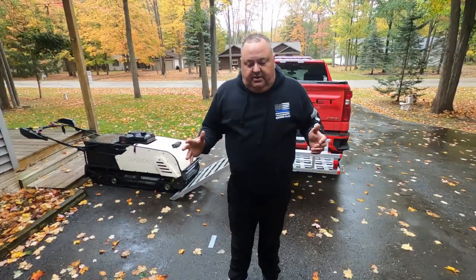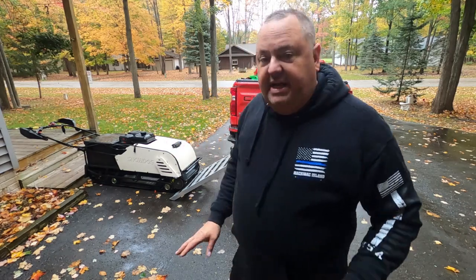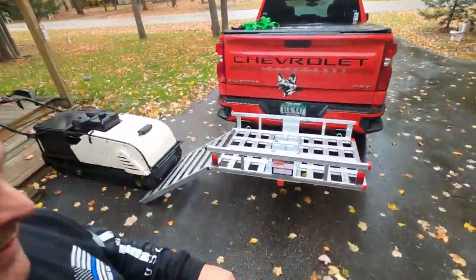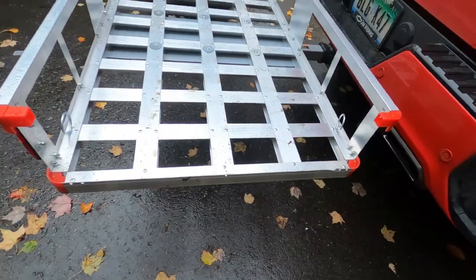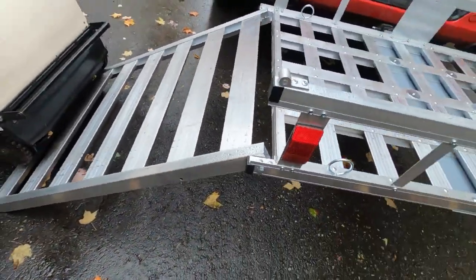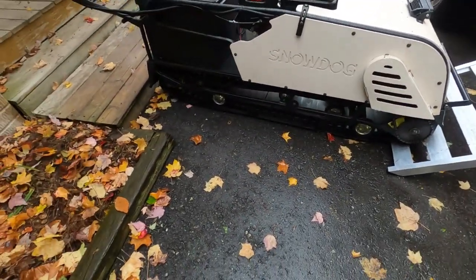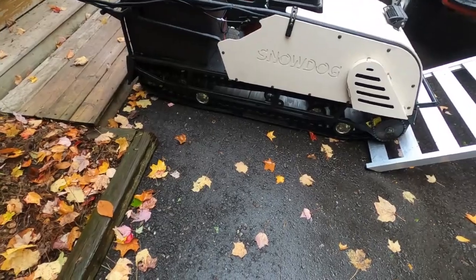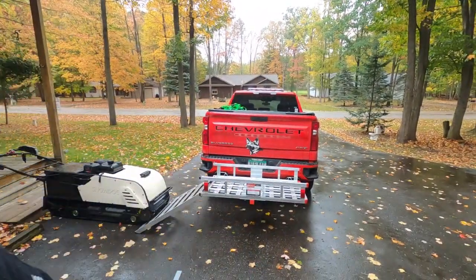All right. Well, we got the trailer done. You hear the motor running back there, it's warming up. We did have to make some modifications to it, so I'm gonna show you that. One of the things we're gonna have to do is keep that front bracket off. And the other one is we're gonna have to make the ramp removable. This is a long track machine. It's not the Sport model, it's a lot longer, by about a foot and a half. So we're gonna have to modify our mounting, our loading.